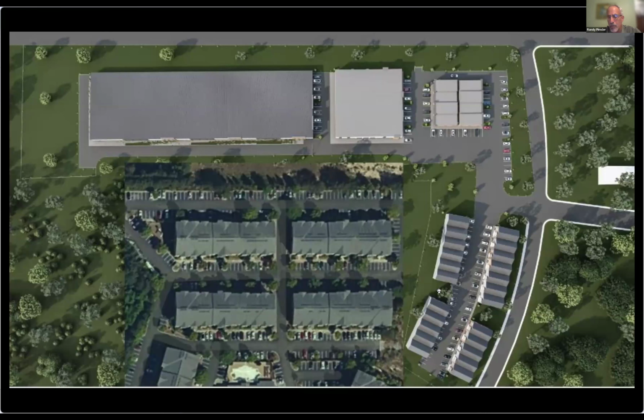So the advice that we received from the planners in the city is that it probably makes the most sense to rezone the property and get the use for the storage facility approved in the mixed zoning. And then the other use is the multifamily down here, and the retail and commercial are all approved uses that would comply with the mixed zoning.